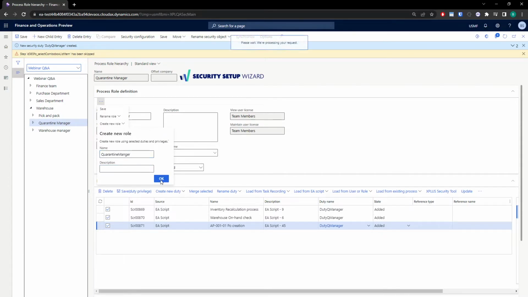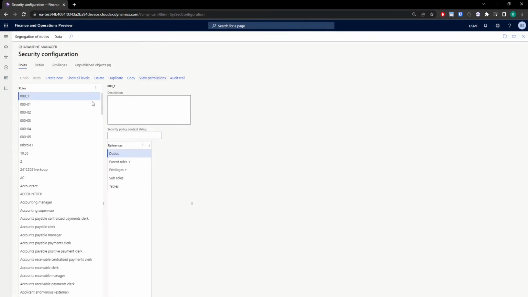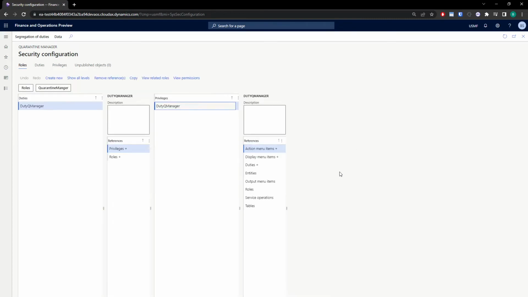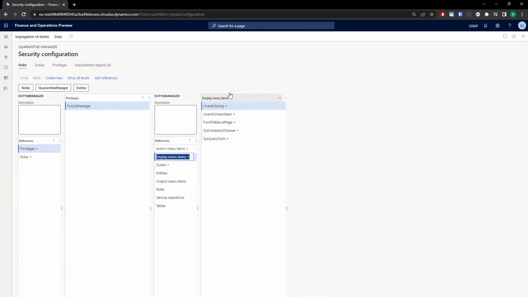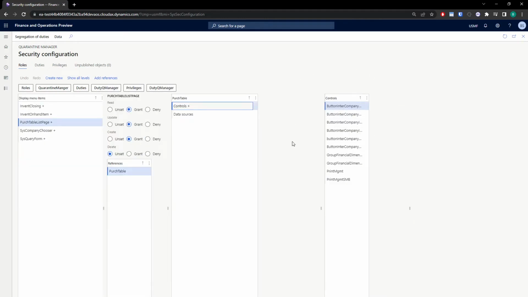This is done, and now we can go to security configuration, to quarantine manager, and we're going to see our duty existing with privileges applied and with some entry points. Now we are doing that reiteration to verify if this is exactly what our quarantine manager needed. Of course, this gives not only entry points, but the controls permission as well, so a very deep level.